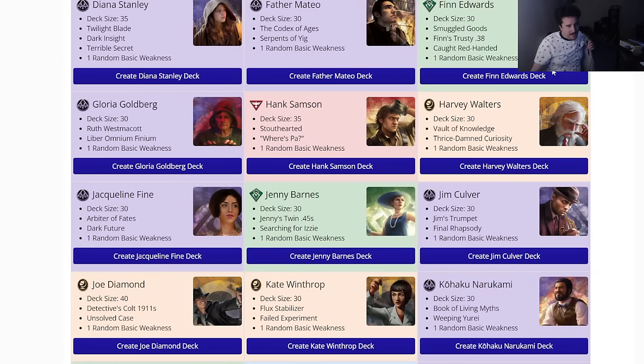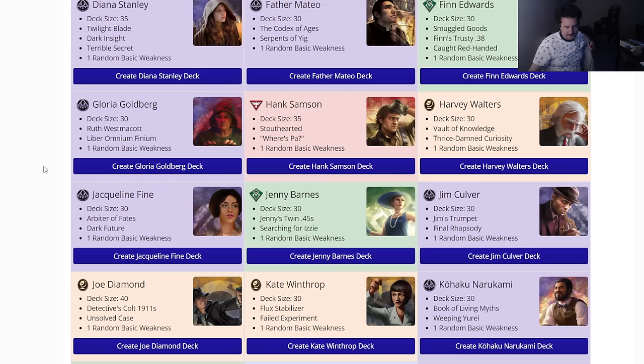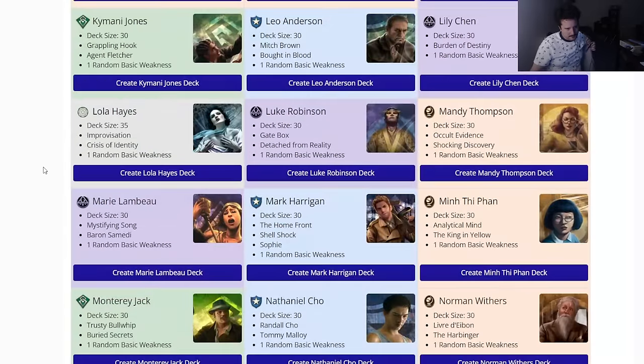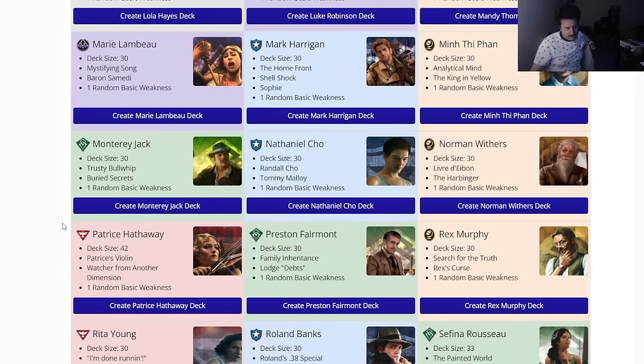Who's the seeker? It's Amanda. So we're not playing Amanda. I think Harvey for Innsmouth is not a bad idea. Edge of the Earth is going to be great once we get Edge of the Earth.